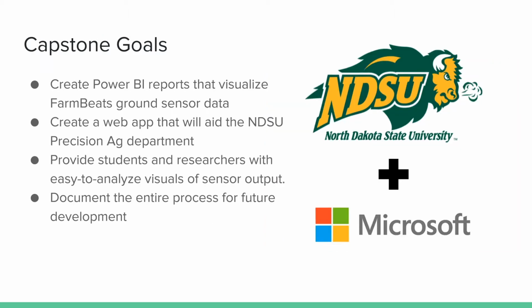The goals of our capstone were to create Power BI reports that visualize the FarmBeats ground sensor data. We were to put these visuals into a web app that will aid the NDSU Precision Ag department in their research and studies moving forward. Finally, we were to document the entire process for future development.